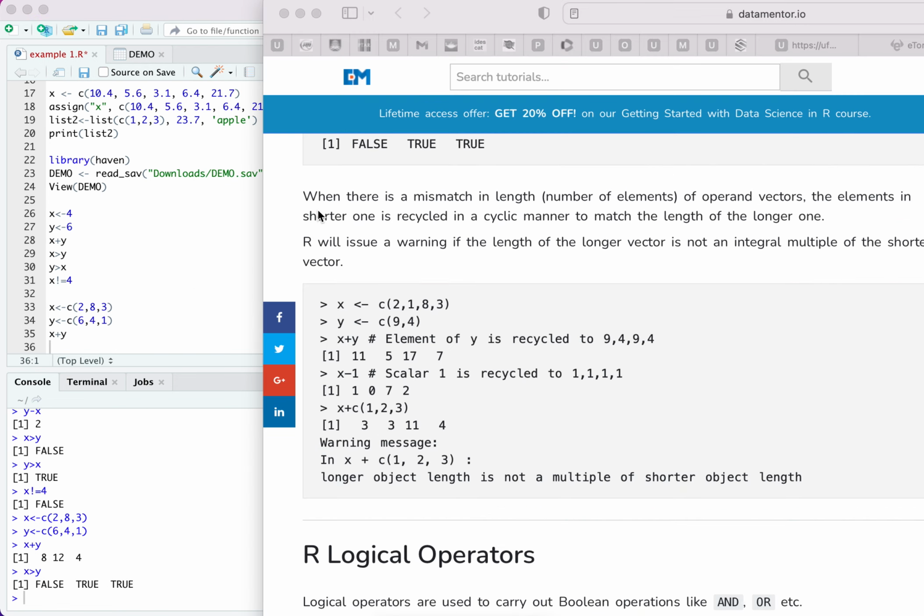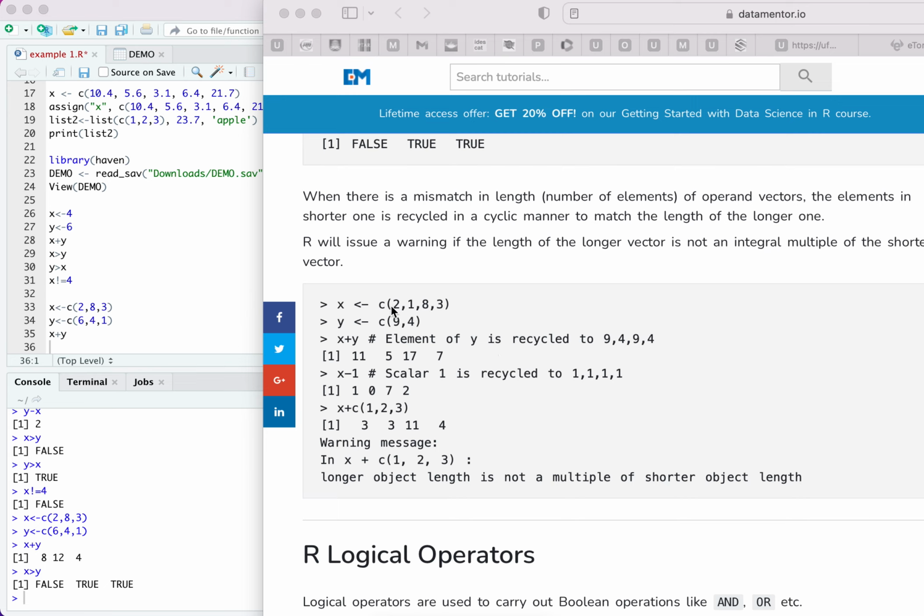Okay, so when there is a mismatch in length in the vectors, let's say the first vector, in this case, we have 2, 1, 8, 3, and then the second one we only have two numbers, 9 and 4. So this is not matched in length because the number of elements in the vector is obviously not the same.